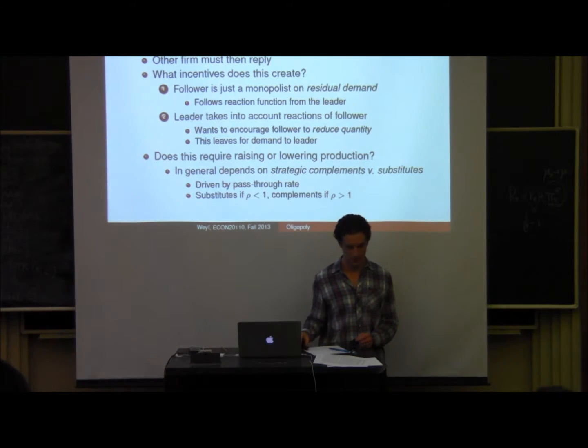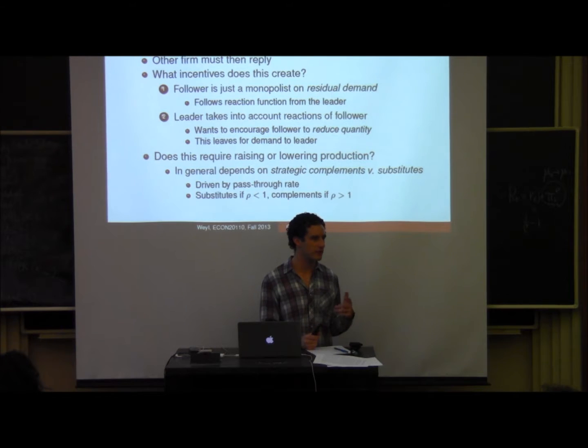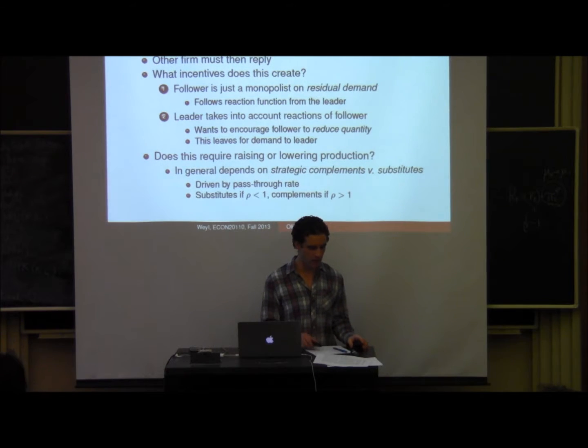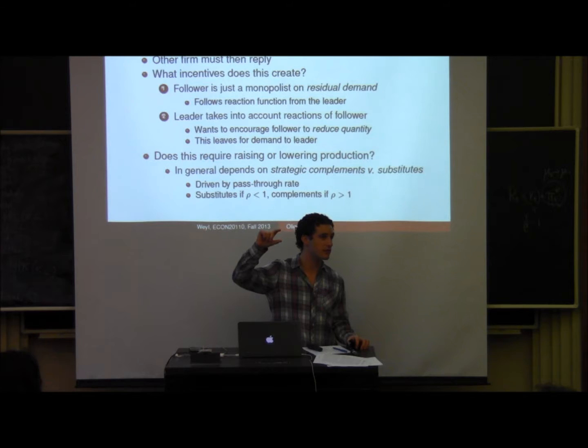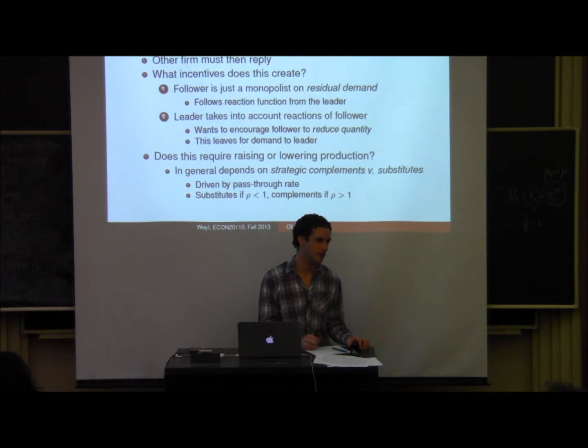Yes? So why does pass-through conceptually affect complements versus substitutes? Because, remember that the pass-through is the same as the quantity pass-through, right? So if I pass through a lot of an increase in cost, then when there's more competition, I'll pass that through into a greater increase in quantity. Now, when the leader increases his quantity, if the total quantity increases more than 1 for 1, that means the follower must have increased his quantity. If it increases less than 1 for 1, that means he must have decreased his quantity, right? Does that make sense?